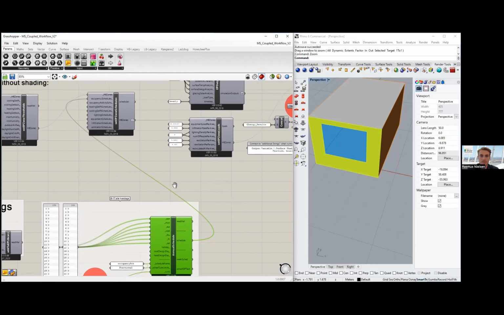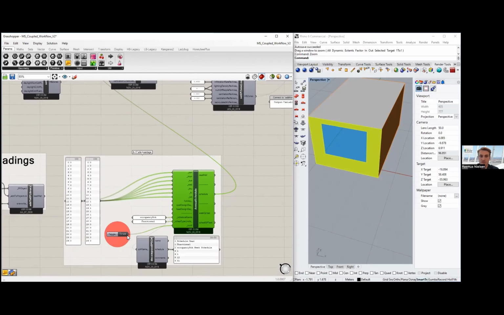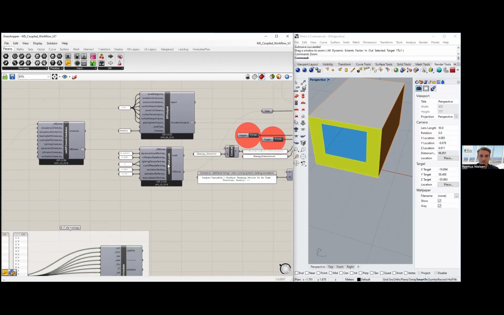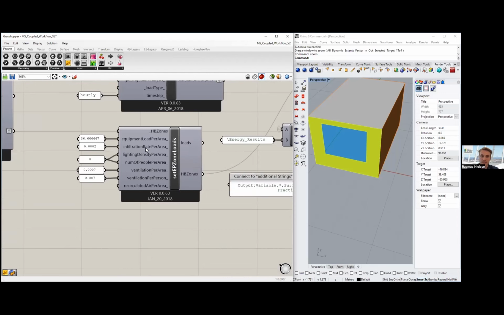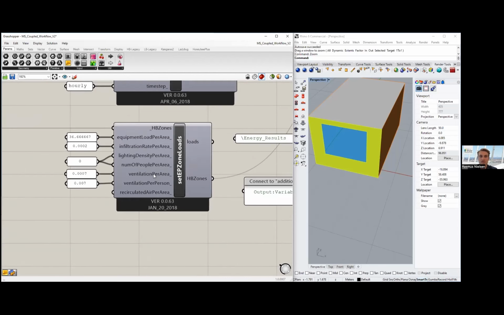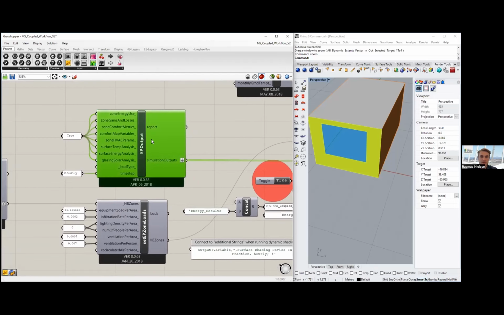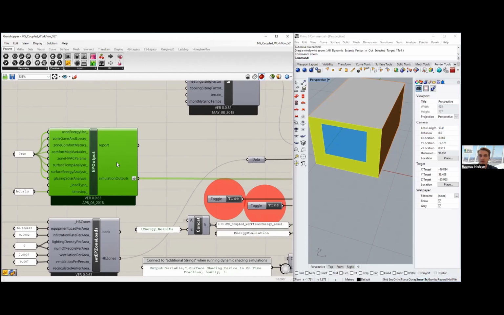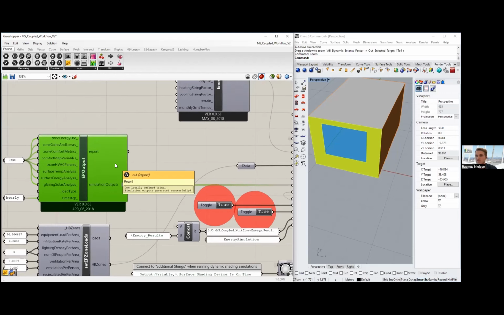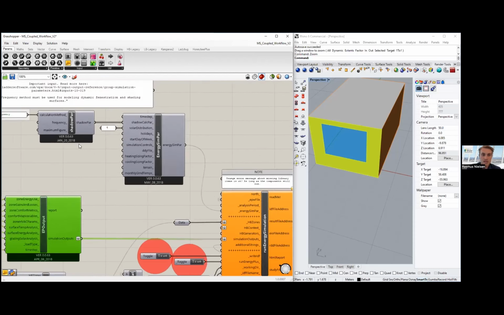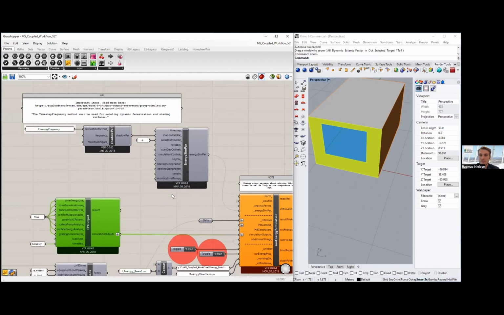So it's just a normal working schedule we are using here. And again, when there's a red one, you need to make sure that it's put through to making the schedule. The next thing is the zone loads, and that's things like the equipment load and the ventilation per area you need to decide on. The next thing is the EnergyPlus output. This is where you define what you want to get out of the simulation. That's really important because you need to define the correct things to get the correct results out. And the last thing up here is just the simulation parameters.